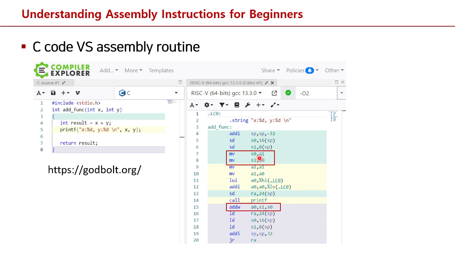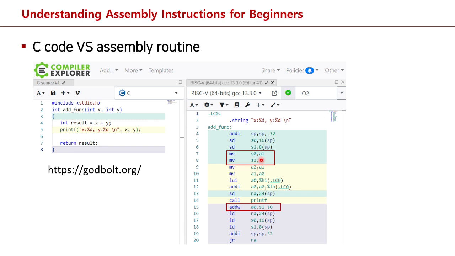When the function is called, usually arguments like x and y in this example code are passed. Based on the calling convention in the RISC-V architecture, the first parameter is passed using the A0 register in RISC-V architecture, and the second parameter is passed using the A1 register.